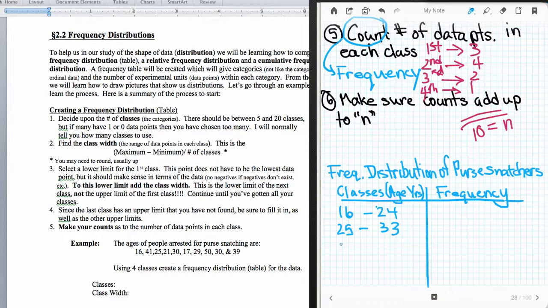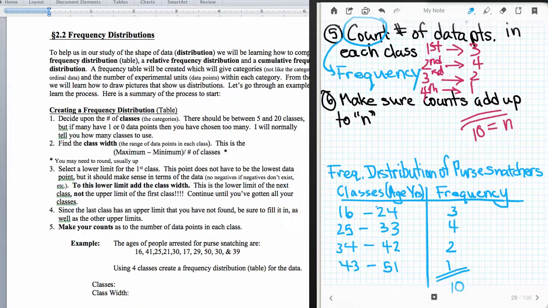So here we go there, and then this is 34 here, and then this is 42 here, and then this is 43 here, and then this is 51 over here. And we discovered that there were 3 data points in this class, and there were 4 data points in that class, and there were 2 data points in the third and 1 in the last. And then we discovered that that totaled up to 10, which was the number of data points that we had, so we found them all. And there's our frequency table, or as we can also call it, a frequency distribution.